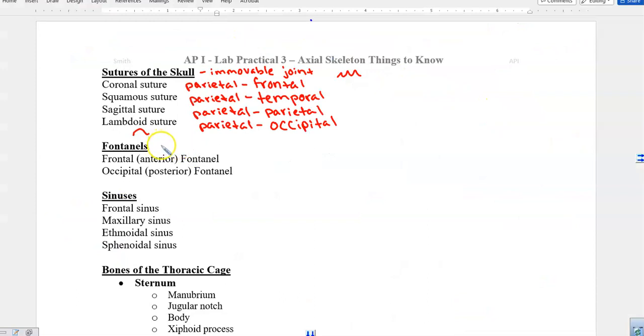So now let's look at some fontanelles. A fontanelle is a soft spot, basically. So we would see this on the baby, the infant. So this is a soft spot. Any of you that have had children know that there are some soft spots. The skull is coming together, is suturing together, those joints will come together. But when a baby's first born, they still have that at the top of their head. They have a very big soft spot there, and it will eventually grow together. So if the baby ever gets mad, it almost looks like it's pulsing.